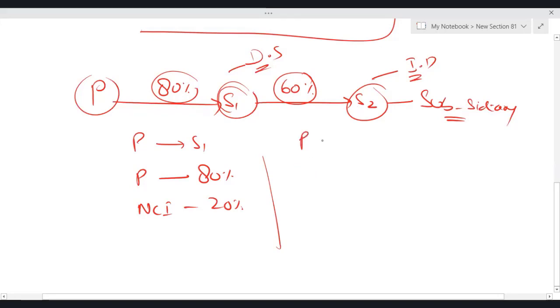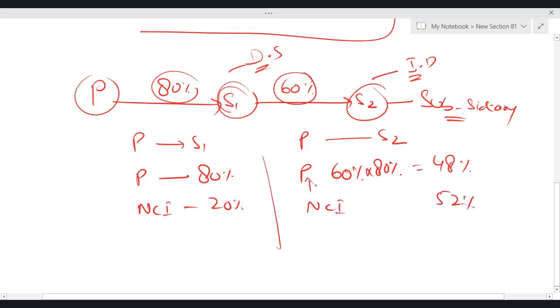Like P and S2. If I calculate effective holding, we'll take 80% of 60. Let's see what it is. I'm getting 48%. Interestingly, the effective holding of parent is 48, and NCI is having 52, but still the control is with parent. Why? Because the concept is if your direct subsidiary is having a subsidiary, that will also be a subsidiary for the ultimate parent. And always remember, students, in exam, we are always supposed to perform group accounting for the ultimate parent.